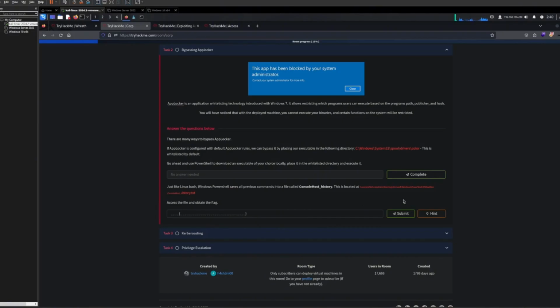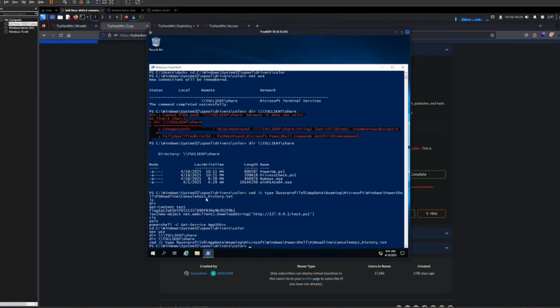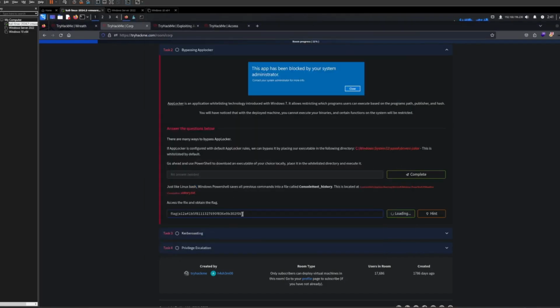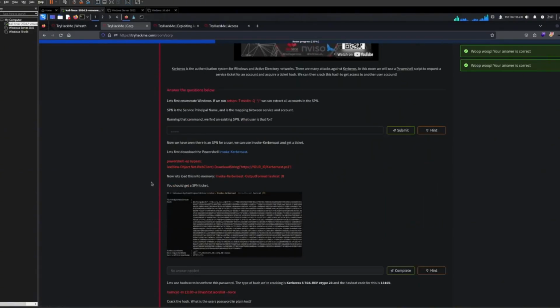All right, yeah, this is pretty much where the command history in the PowerShell session gets stored, just like the bash history, which can be worthwhile to check. So I believe I have to use cmd for this. That's piece one. There we go. Here's a flag. I don't really care too much about these flags, just want to show you some useful techniques, but might as well. So there's the Kerberoasting part.